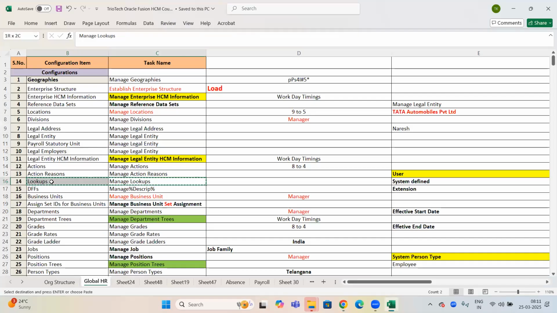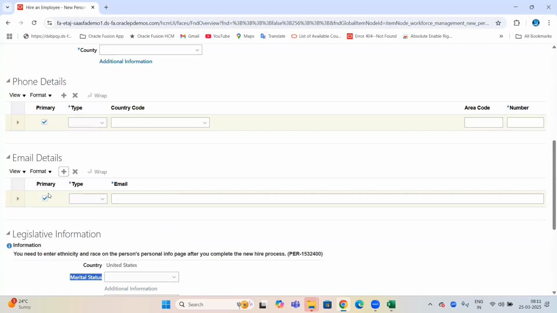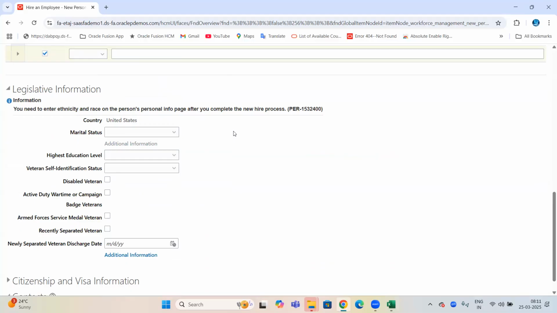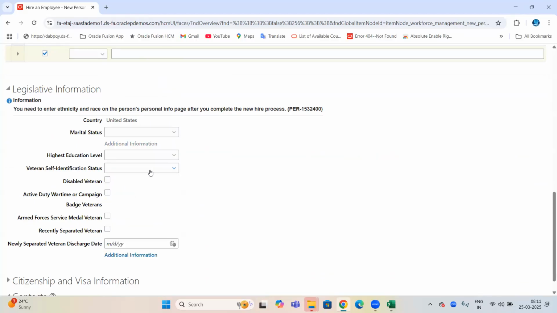What we are looking up for the field. The list of values that are available to the seeded Oracle delivered fields in the system are called lookups. What are lookups, team? The list of values that are available to the standard or seeded Oracle delivered fields on any screens of the Fusion application are called lookups in the system, team. Now you understand, right? What are lookups in the system?